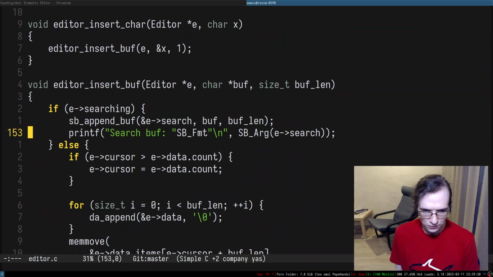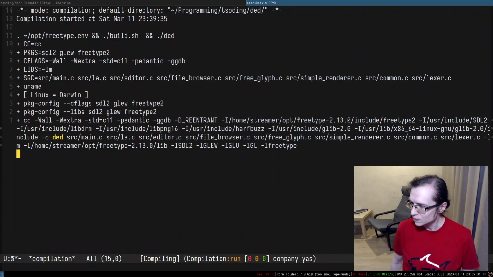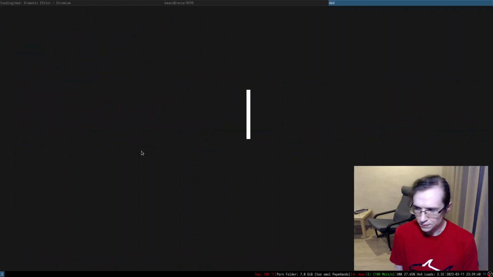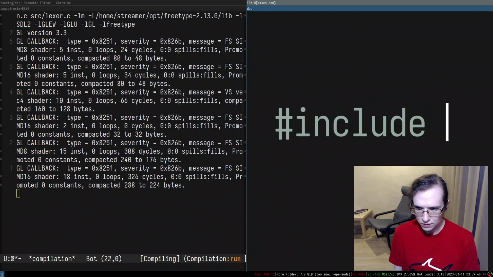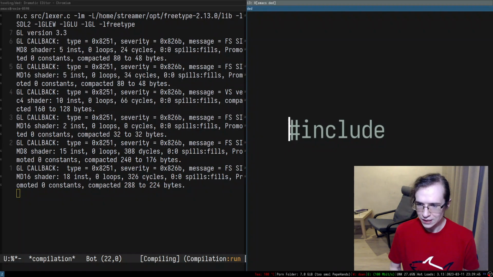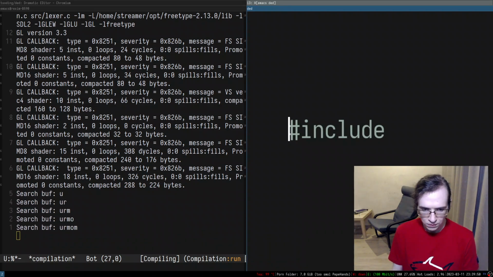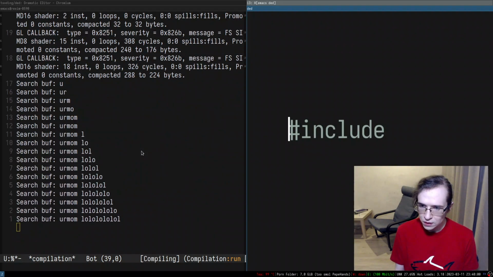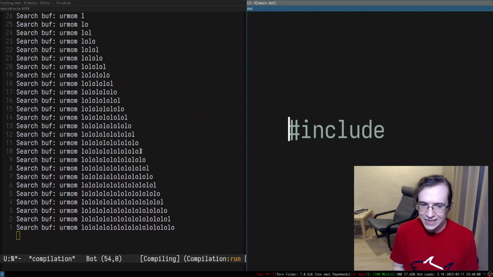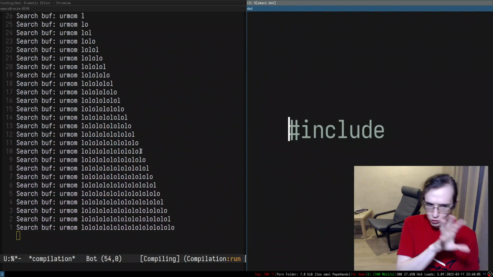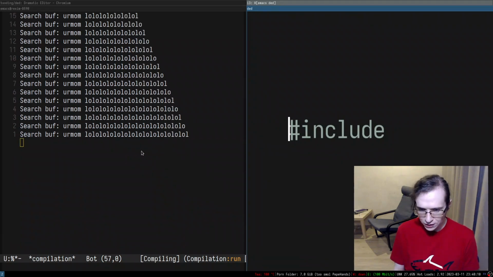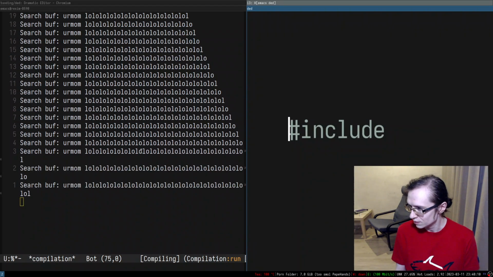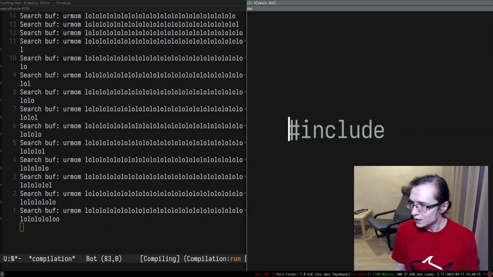Search. All right. Okay, let's go. Okay, good. So let me see. I'm gonna go to the search mode, and I'm gonna start typing. As we can see, the search actually works. I was typing some stuff, and it doesn't get inserted into the text editor. It gets inserted into the search buffer that we can't use yet. But we're logging it, so that means we can see it. That's cool.